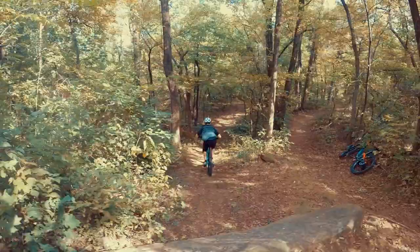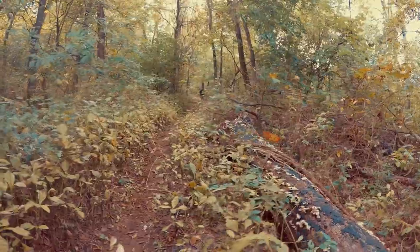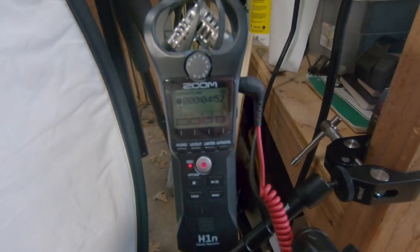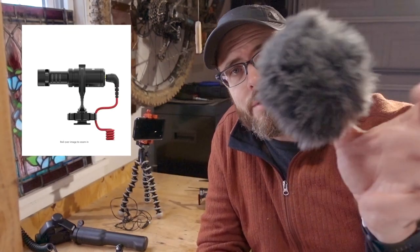Now when I'm filming on the trail side — when I'm not riding and I'm filming other riders — the in-camera audio sucks, and the lavalier mic on the F1 isn't really the best mic for that either. That will pick up everything around me, but to get that really isolated trail noise I need a different mic. So I use the Zoom H1n — which I'm using right now to record this audio — and with that the Rode Video Micro. It's a great little mic, and with a dead cat on it, it actually sounds really good.